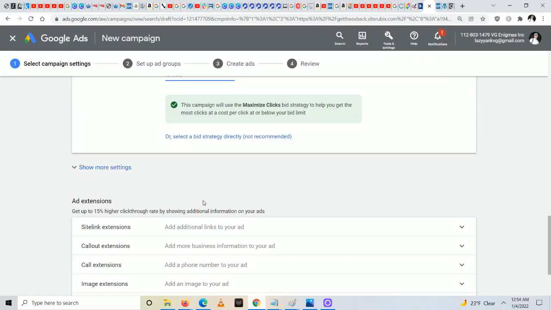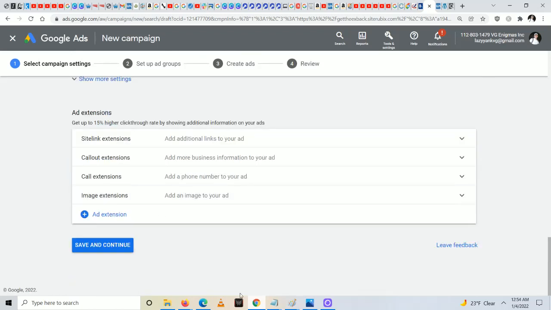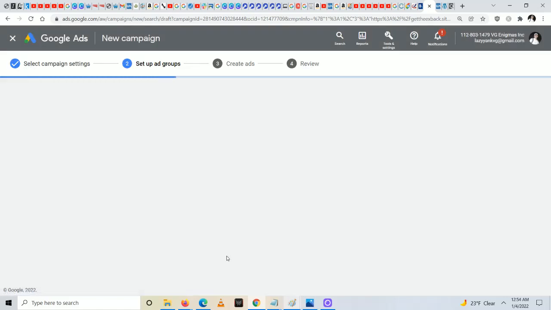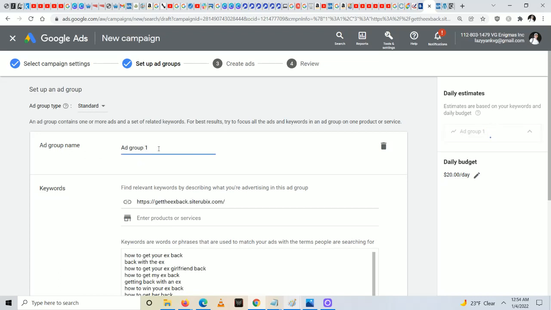Moving forward, I'm going to skip this part, go to save and continue. It's going to say saving. And then I'm going to go to the next step of the ad creation process. And on this one, it's going to ask me for the ad group. So I will typically write the name of the ad group, something like magic of making up page or something like that. I can also make it the exact same name as my campaign. It doesn't really matter as long as I recognize it and remember it for what it is.